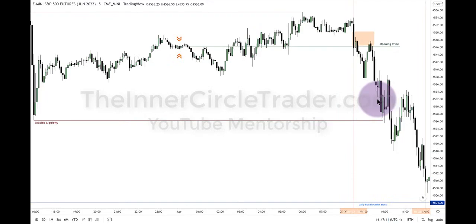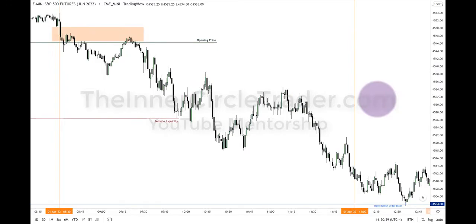Well, let's take a closer look on the lower time frame. Here's the 1-minute chart. Here's that return back up into the fair value gap on the 15-minute time frame, and it wasn't so clear with the 5-minute. But now look what we have here. Small little imbalance there. That fair value gap right above a short-term high. We trade up into that there on a 1-minute chart. You would see that as a setup for the 1-minute chart.